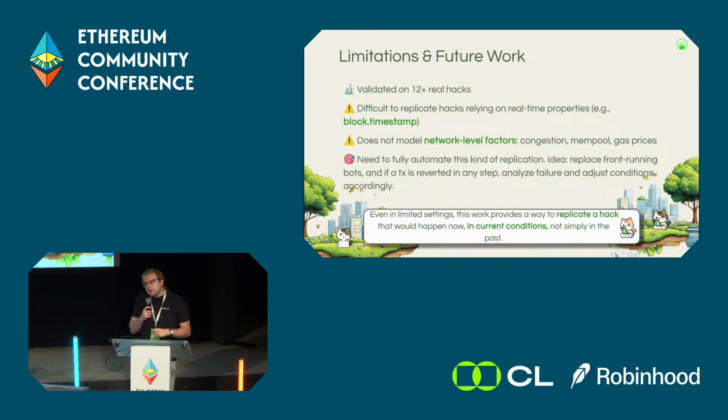And it's going to be difficult to replicate situations where you had a hack succeed or fail because of something like network congestion. If you had a lot of transactions and somehow the exploit uses that, I don't know exactly how, that might be very challenging. It's not just about surgical state changes, it's about replicating all of that as well, and the methodology doesn't do this. Nonetheless, we started doing this by looking at the Damn Vulnerable DeFi hacks repository and starting to see if we can at least do the simple part of doing this state change to replicate the hacks and detect them.